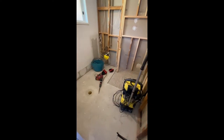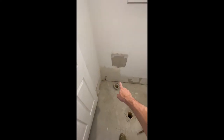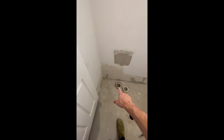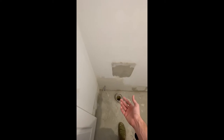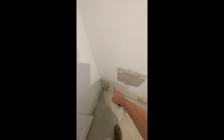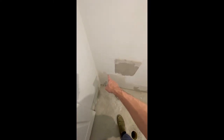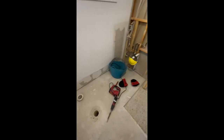There's a lot of stuff we've already done that I haven't shown you — like here, for example, this is going to be the toilet. Older style buildings used to have the water outlet tight in behind the pan, but modern pans are all flush-mount to the wall so you need to move the outlet out a little bit. We've already cut that out, moved it out, and I've already plastered that up with the wet room plaster.